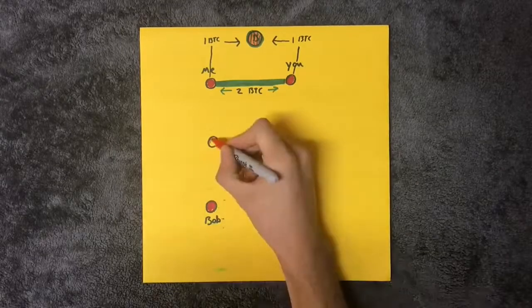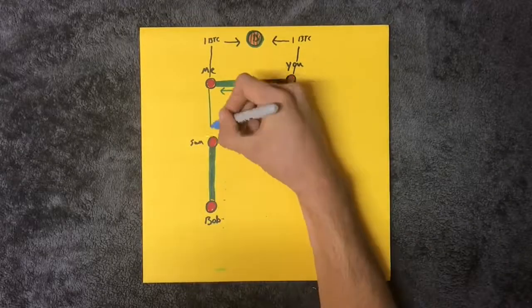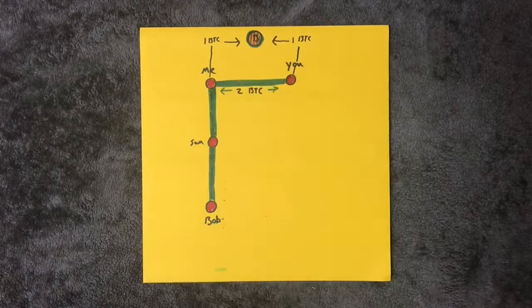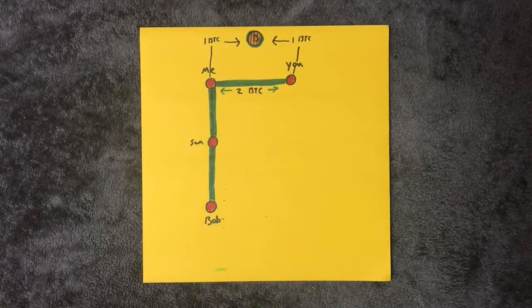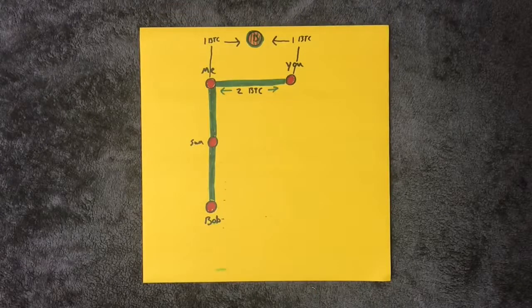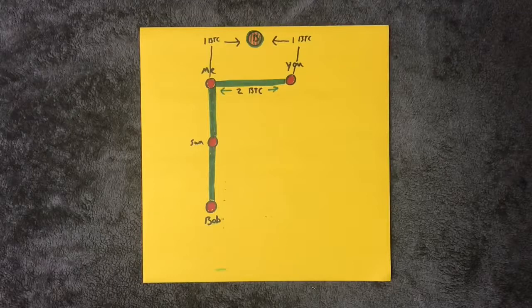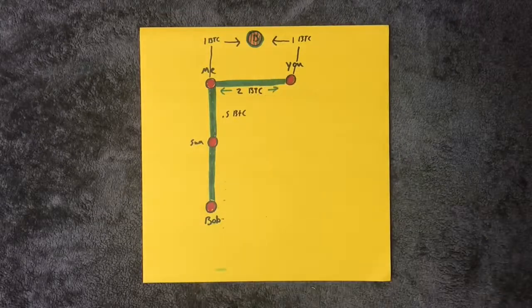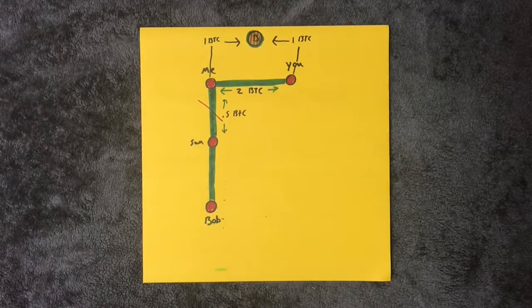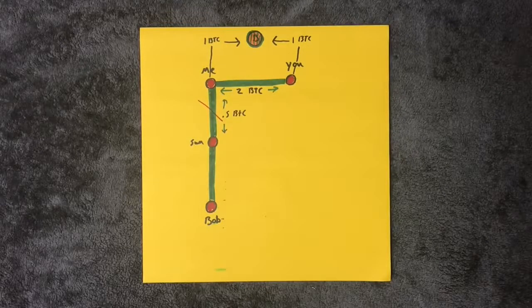It turns out that my first cousin Sam has an open channel with Bob. You could send the payments through our channel, use the channel I have open with Sam, and finally from Sam to Bob, paying me and Sam very small transaction fees for using our open channels. This is ideally how the network would work, hopping from individual to individual until your transaction meets the intended recipient. But it turns out if Sam isn't as fortunate as us and our channel only has 0.5 bitcoins deposited, this won't work. There has to be enough loaded on each channel along the way for it to be used, and the network must find another route.